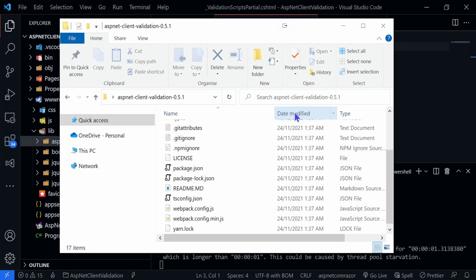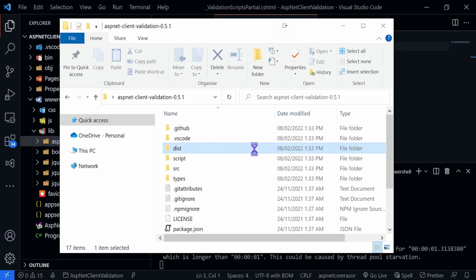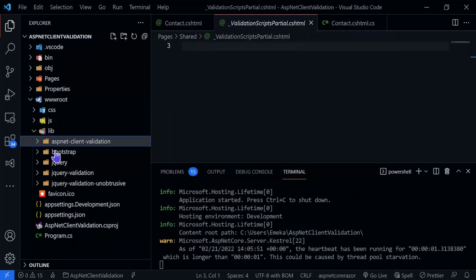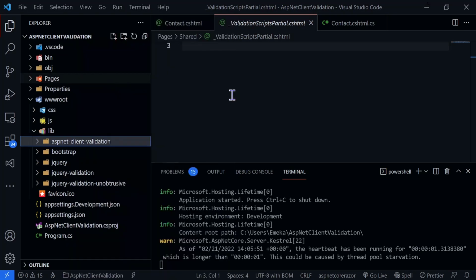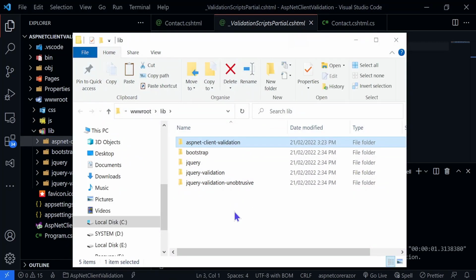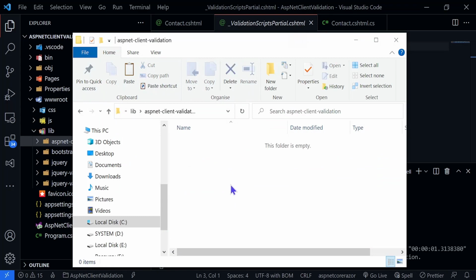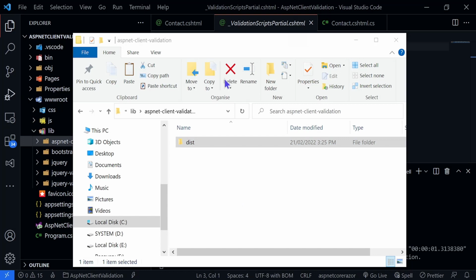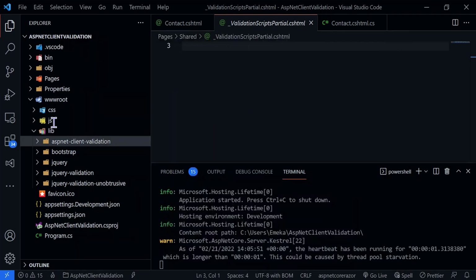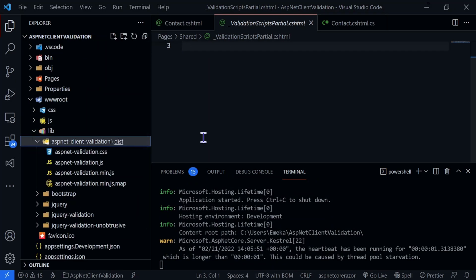Next, I'll copy this folder from the library to the newly created folder in the application. Ctrl+C to copy. Ctrl+V to paste. Here are the files for ASP.NET Client Validation. Let's go ahead and implement it.